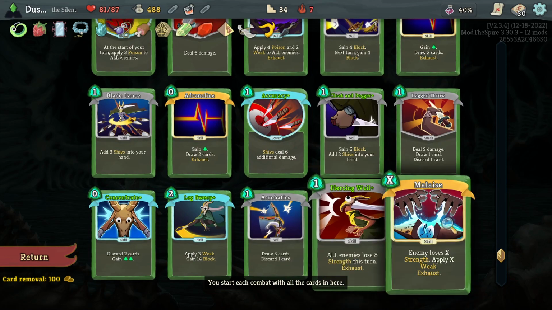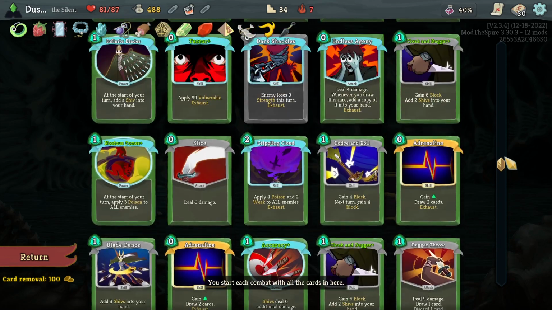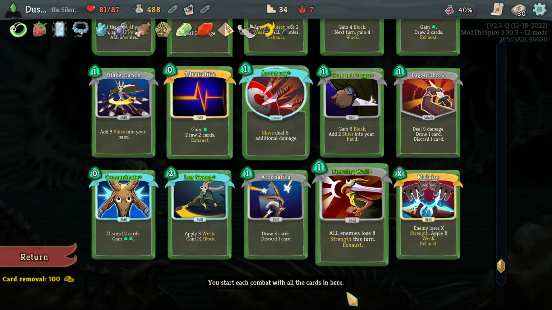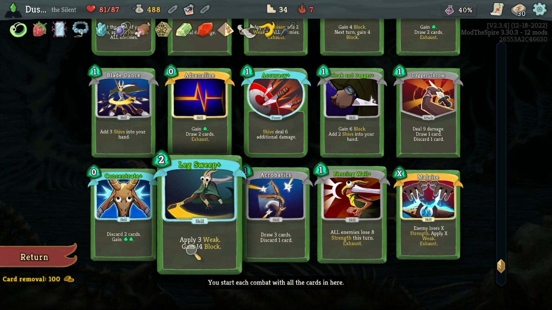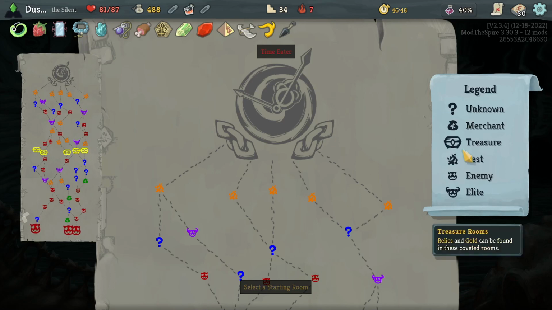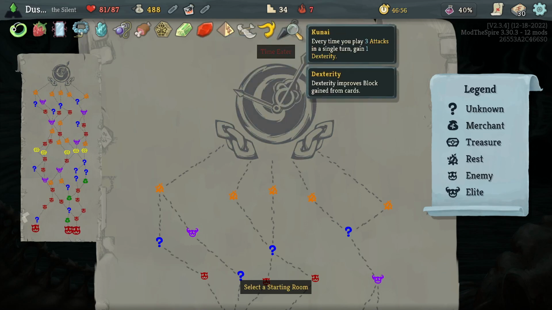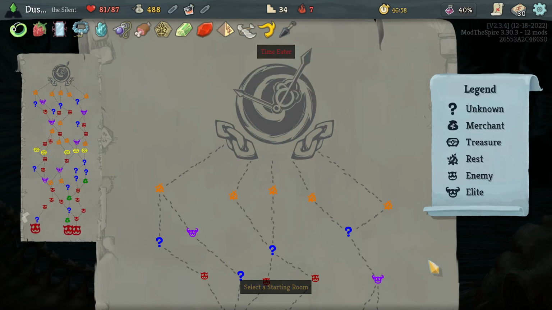And then some more Loss of Strength stuff along with the Dark Shackles up here to help offset the Philosopher's Stone. And then just some more card draw. So a pretty powerful, rounded deck. We did pick this up in the first act and that in the second. We got the Gremlin Horn and Kunai, so we have scaling damage, scaling block. Seemed to be in pretty decent shape, I would say.